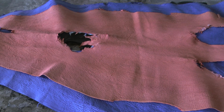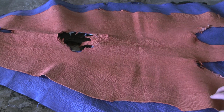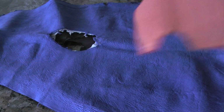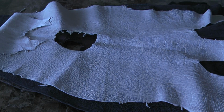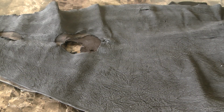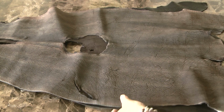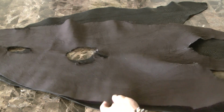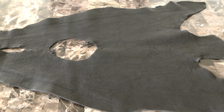New shark skins for May 2010. Very soft, pliable. Suede finished. Back into the standard. Do a little close up.